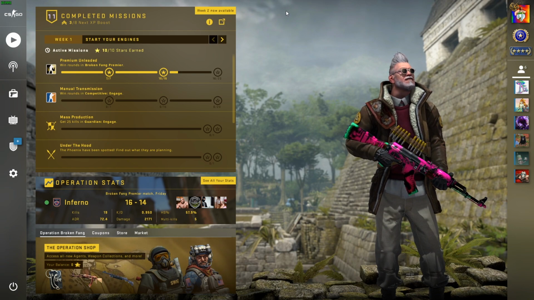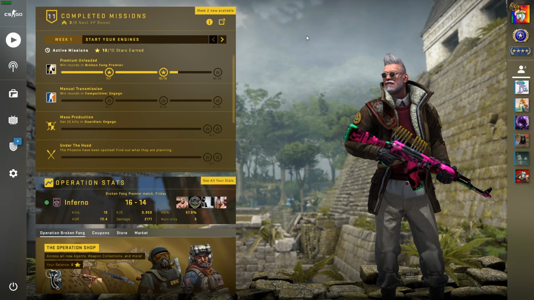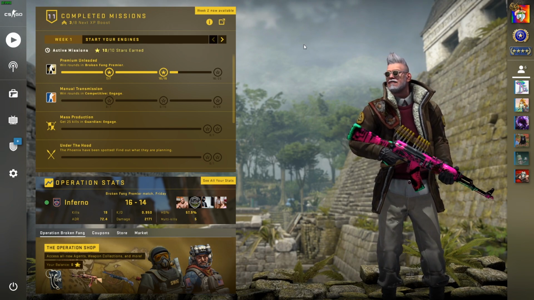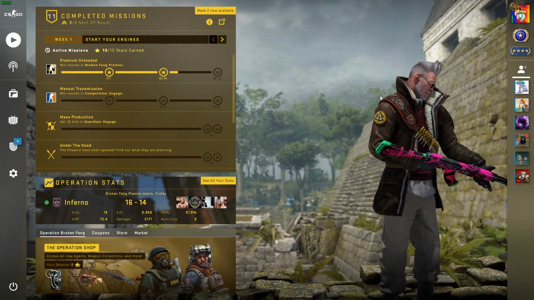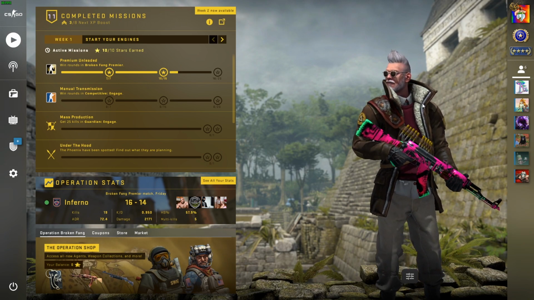Here's the short version of how it works. You buy one operation pass and do the missions as usual and spend your stars on cases only. In week 6 you will have enough money to buy another operation pass, which after 1 week you will be able to trade to a new account of yours.